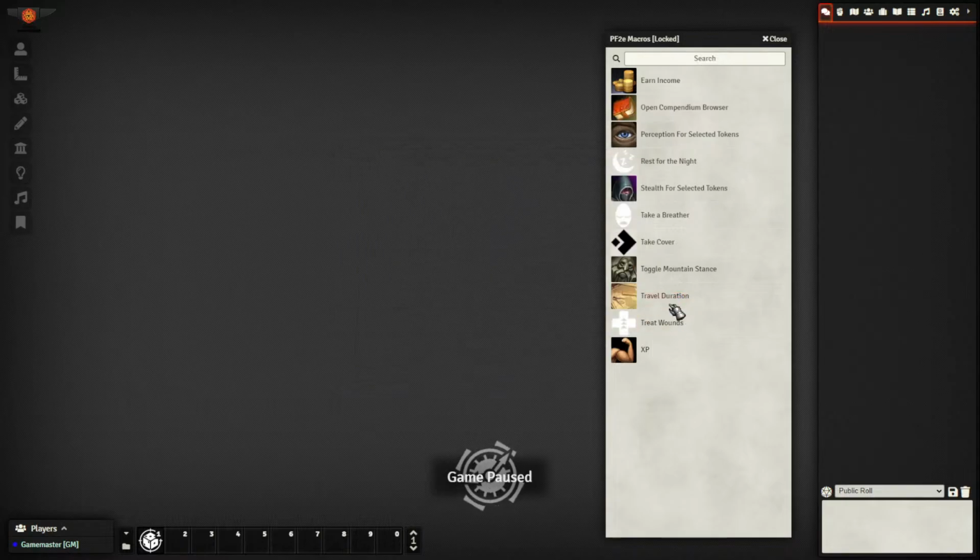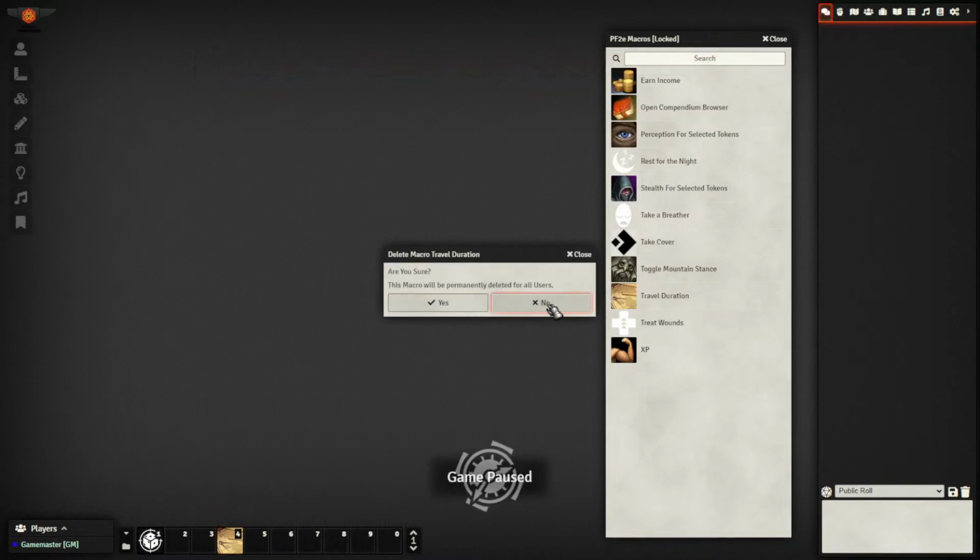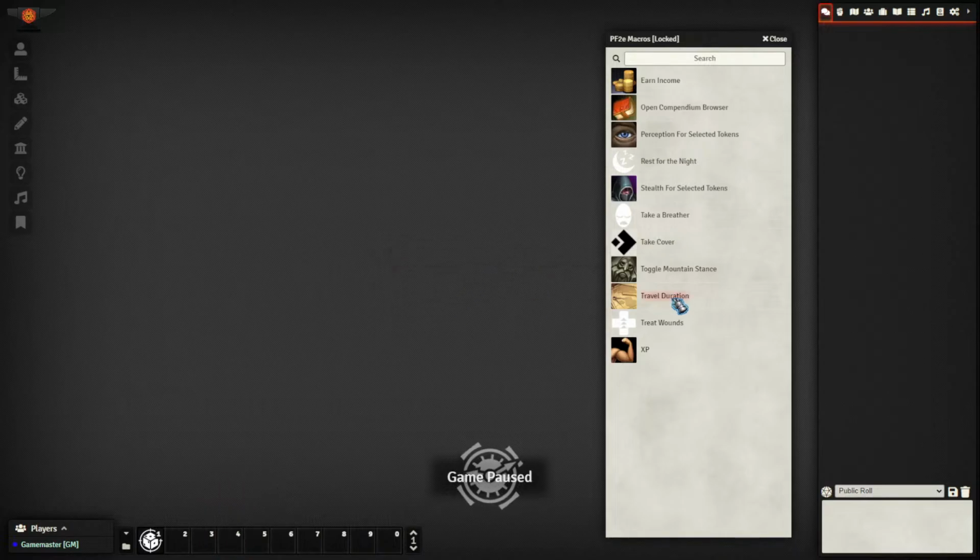Basically, you put in how long they're traveling, and based on all the players' speed, it will tell you how long it takes. I should be able to show you. Almost, you have to select at least one token. Okay, we'll worry about that later. Yeah, it'll ask how far are you going, and then it'll look at all the speeds of the players. It'll take the slowest one, and it'll tell you how long it's going to take. Very useful. You can distribute XP if you use XP. I don't, just because I'm running pre-written content that tells you when people are going to level.